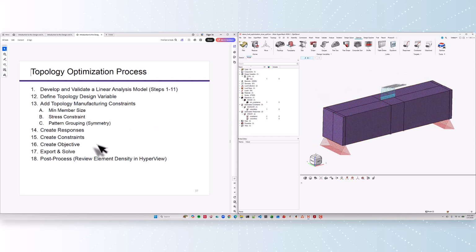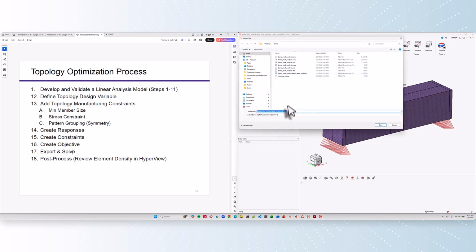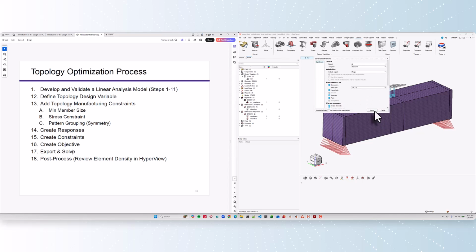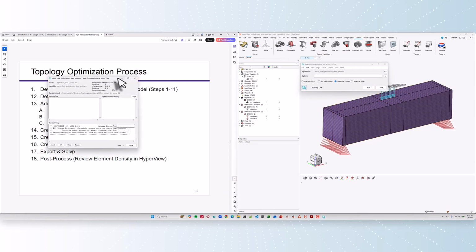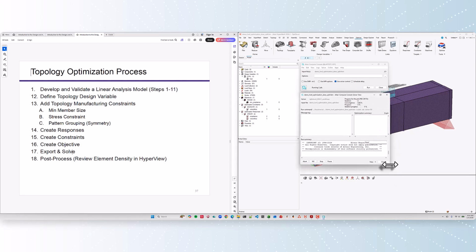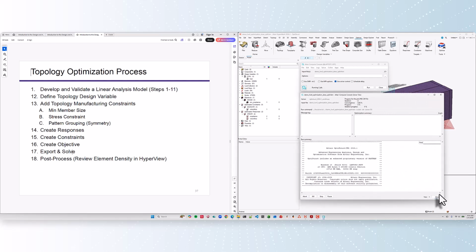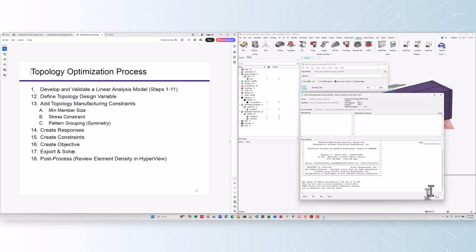Okay, so now we're ready to export and solve. On the optimization ribbon bar, you'll see we can run an optimization. So we hit the run button. It'll export right to the same directory where I saved this. We want to go ahead and export that, and then we want to run it. Now, usually what I do, just to watch it, is I wait for the first two iterations of the optimization engine to succeed, and you'll see them come in here, the first and then the second. And then I will plot a graph.